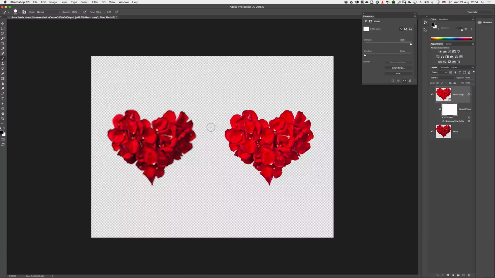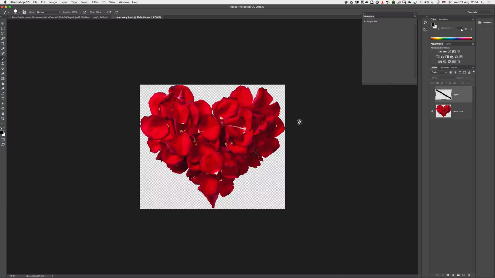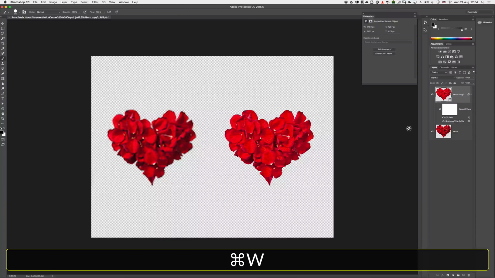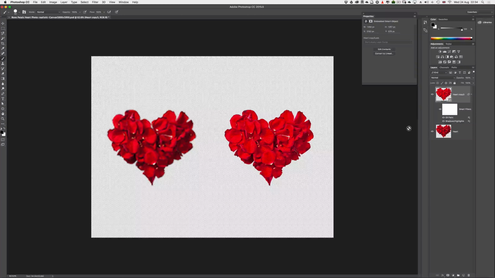The fact you can scale or transform these pixel based layers. Now with the Adobe Camera Raw, etc., it's pretty obvious how they're going to work. With these pixel based layers, this is the real power of smart objects. You can warp, etc., transform. You can also add smart filters to smart objects. You can't have a smart filter without a smart object. And don't forget, when you double click here or go to edit contents and properties, you will see a separate document tab where you can make your changes and treat it as a separate image. Go Command W and go back and save it and go back to the original image.